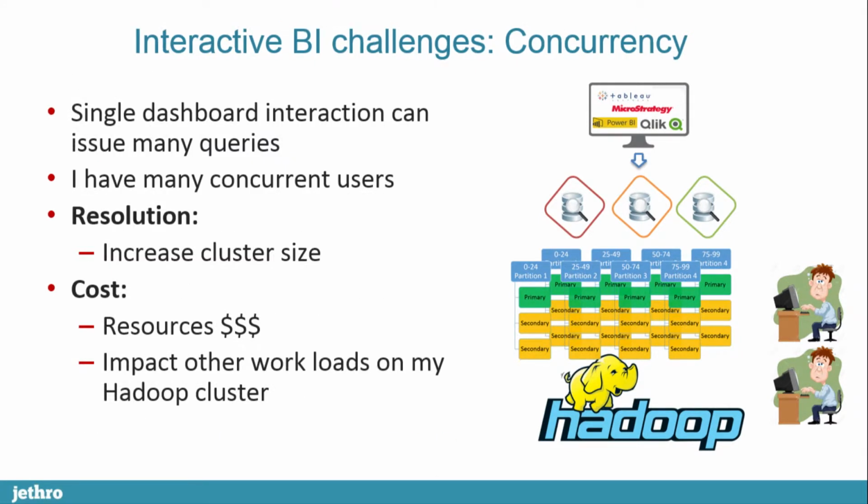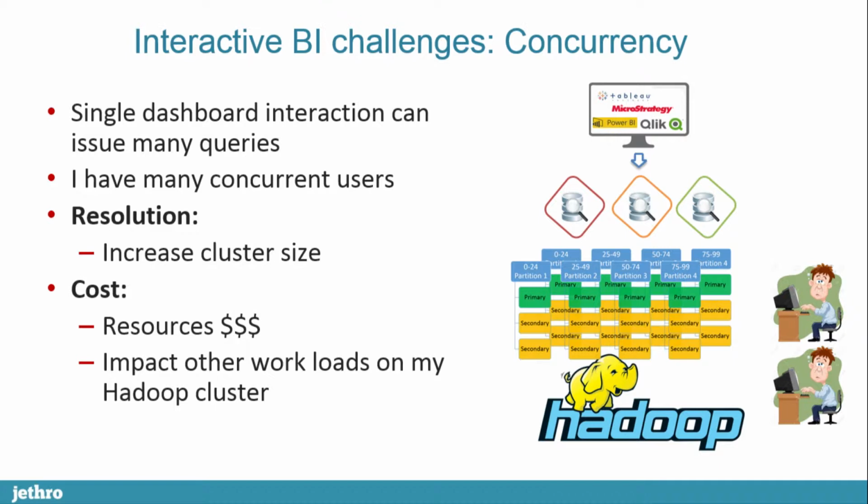And this was the second dimension, but we have a third dimension to the problem, like I mentioned before, the concurrency. Dashboards generate many queries. One interaction, 5 queries, 10 queries. I've seen 20 queries sent from a single click on a Tableau dashboard. And then those 20 queries are multiplied by the number of users. Maybe it's your internal users, maybe you have a couple of dozen. If it's exposed externally, it can be thousands of users.